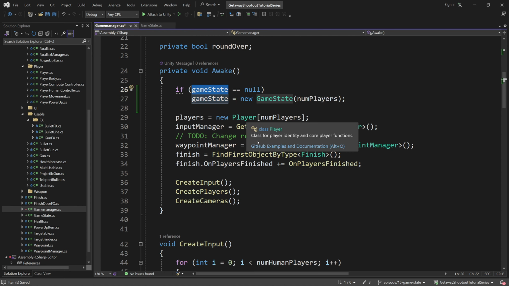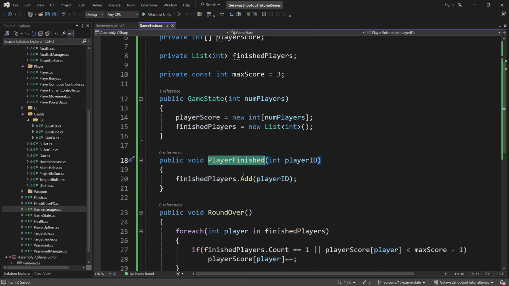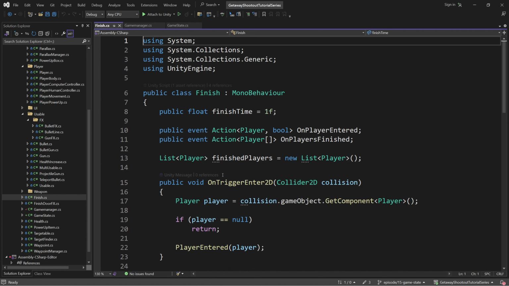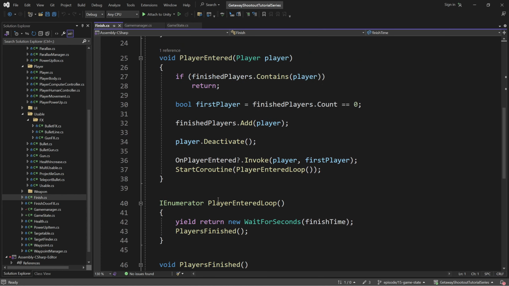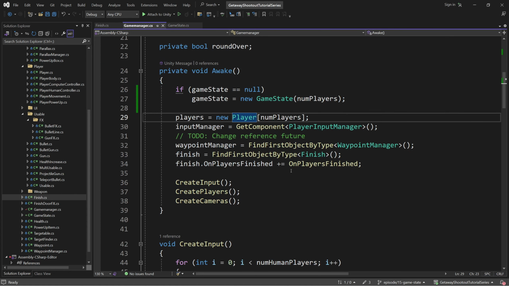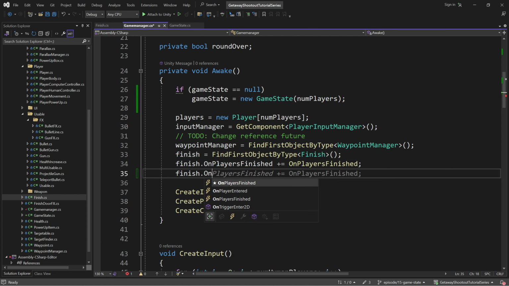And the final thing is to now just use the game state to call these two functions that we created, player finish and round over. So player finished, we can actually get from this finish class that we created in the last video. We currently have this on player entered action here, or event, that we can listen to. Currently we're not listening to it. And this will tell us when a player has finished. So in the game manager, I'll do something like finish on player entered.